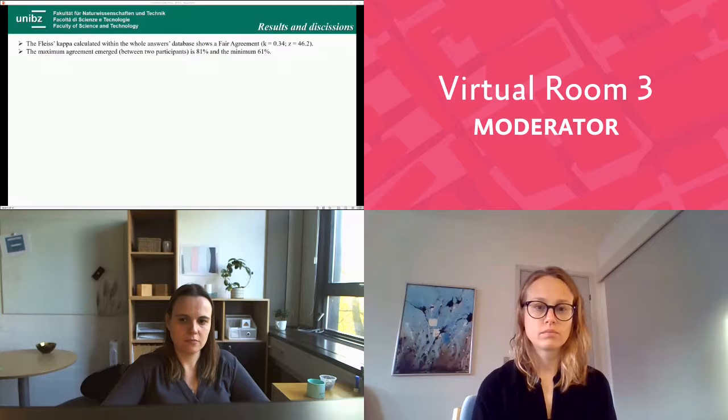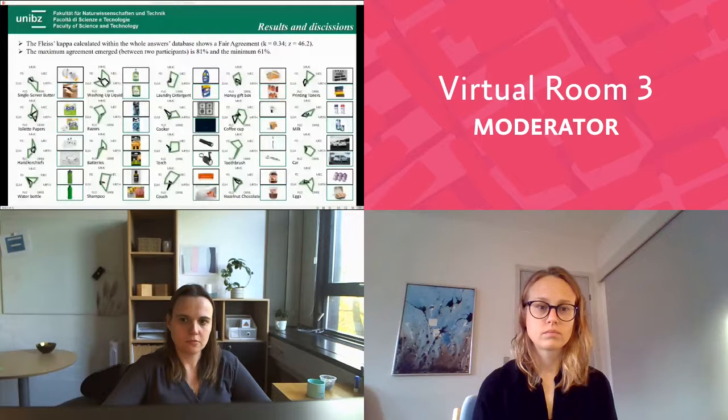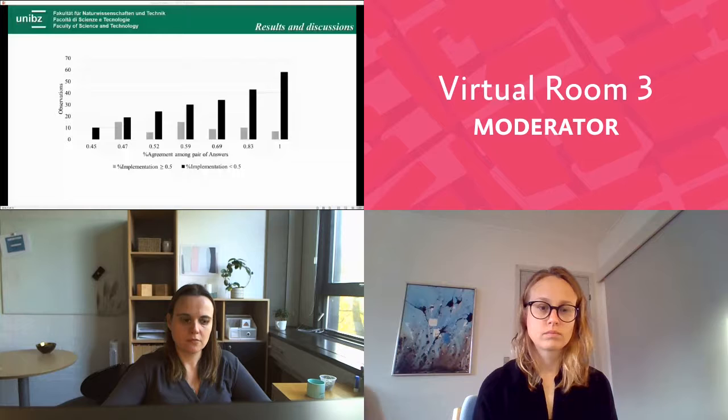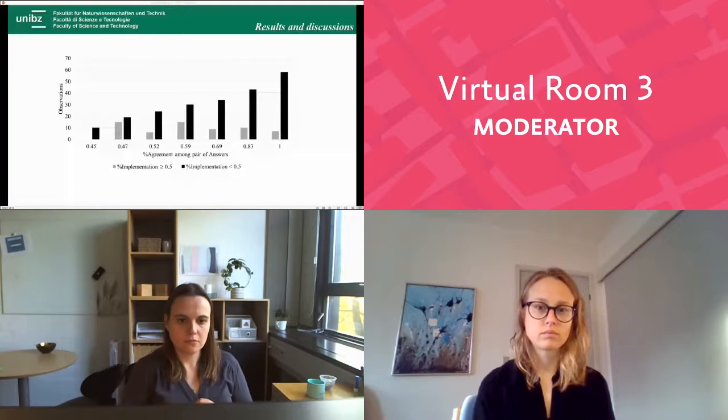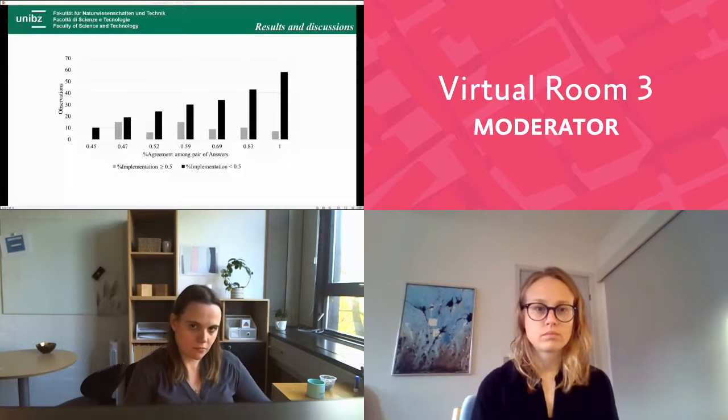Another interesting result is that the advantages of minimizing material consumption or minimizing energy consumption and optimizing resource renewability and biocompatibility are the strategies that, if implemented, are the most easily recognized. The last result that I would like to discuss is the following. In the histogram, it is possible to notice gray and black bars. The black bars are related to the answers that tend to state that a strategy is not implemented. On the contrary, the gray bars are related to the answers that tend to state that a strategy is implemented.